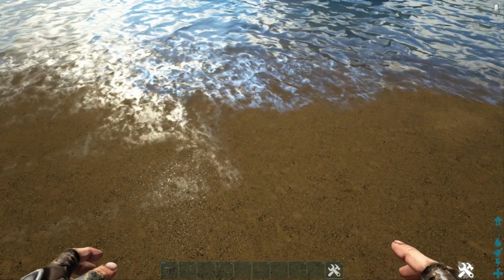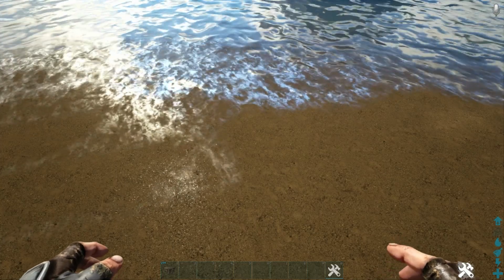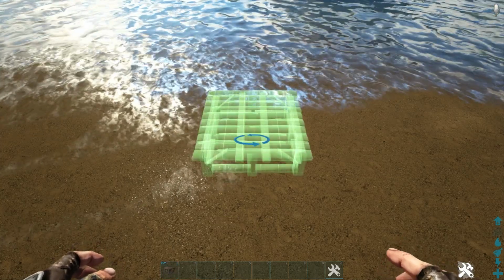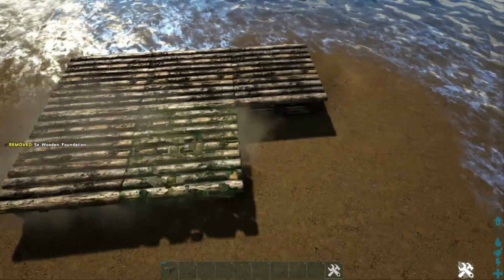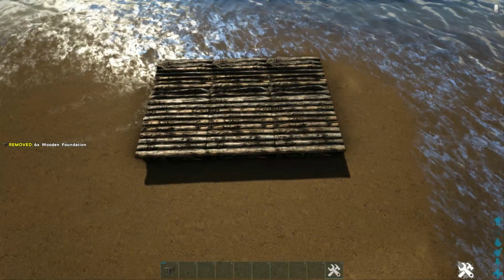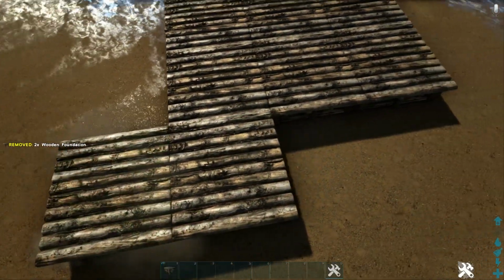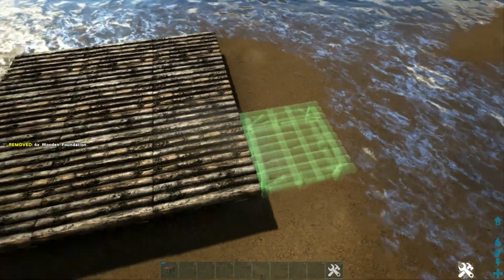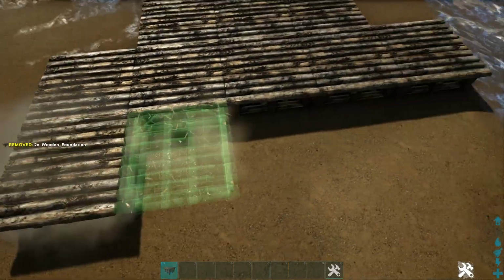Alright, so the first thing we're going to do is lay down our foundation. So to start off, we're going to lay down 2 rows of 3 wooden foundations right here up against the water. Then once we have those laid down, we're going to add a row of 5 wooden foundations right here in front of them. And then we'll go ahead and add one more row of 5 in front of that.